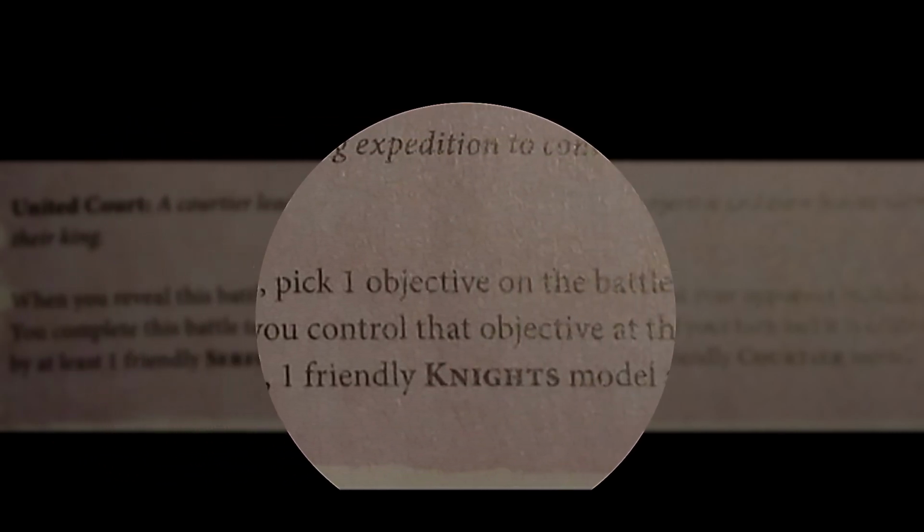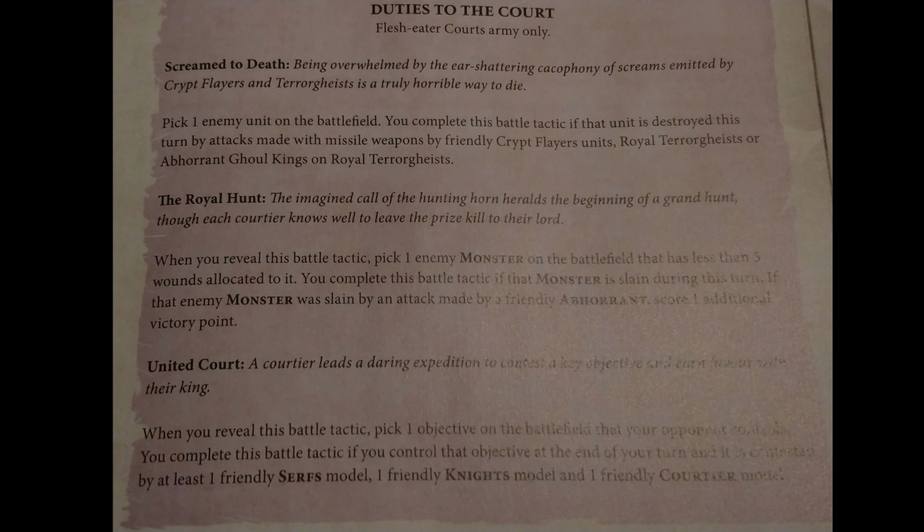And then we have United Court, that when you reveal this battle tactic, pick one objective on the battlefield that your opponent controls, and you complete this battle tactic if you control that objective at the end of your turn, and it's contested by at least one friendly Serfs model, one friendly Knight model, and one friendly Courtier model. Remember that you have to have all these 3 models available, serf, courtier, knight, and so it means that you have to sacrifice a lot of your units to make such battle tactics. It can be easy sometimes, but you have to take this objective from your opponent, and remember that you have to have such units available, so it's not so simple.